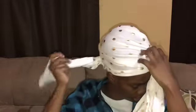One more way. I'll give you one more. So, you know how I told you about the front bun. Take your piece and just start wrapping it. Get creative with it, and you want to do this in front of a mirror. I don't know how this is looking.